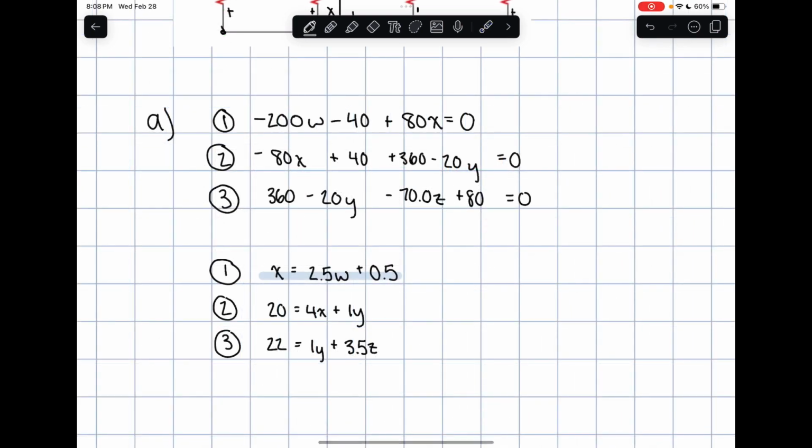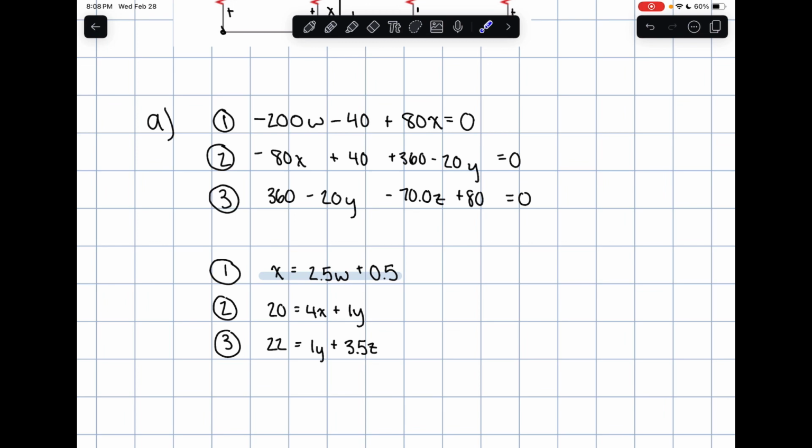As you can see, I now organized our equations, labeling them 1, 2, and 3, and I simplified them and cleaned them up. Also notice that we now have x in terms of one variable after we clean up the equations. But you may notice something a little odd. We have 4 variables or 4 different currents we're trying to solve for, but we only have 3 equations.